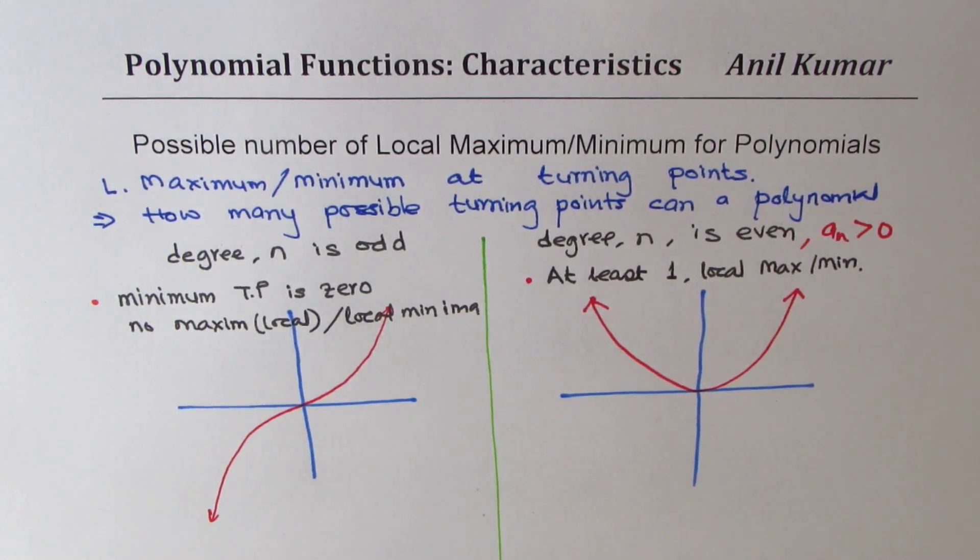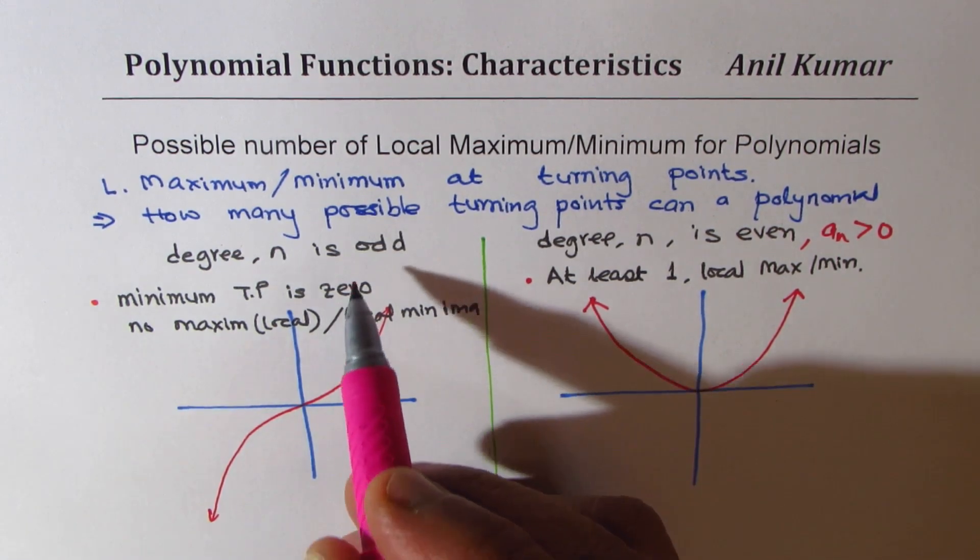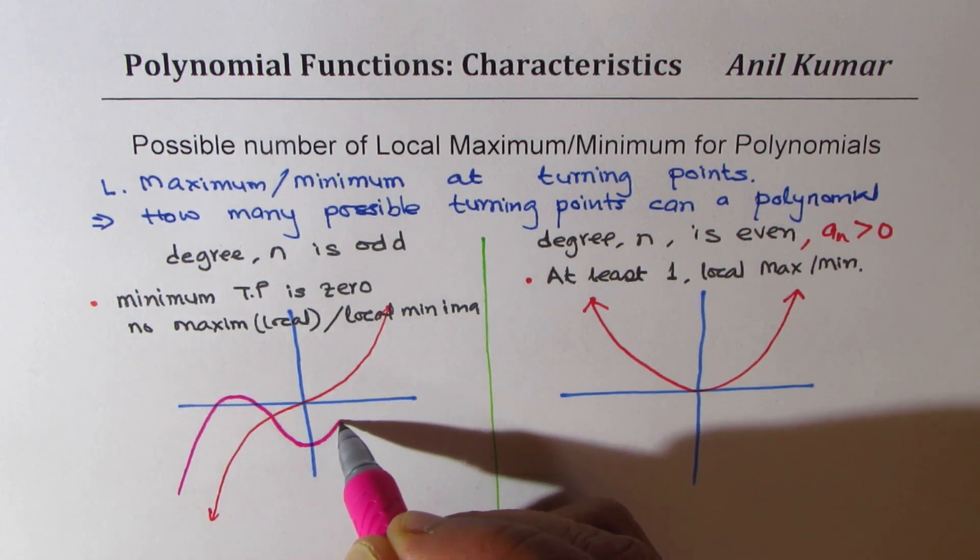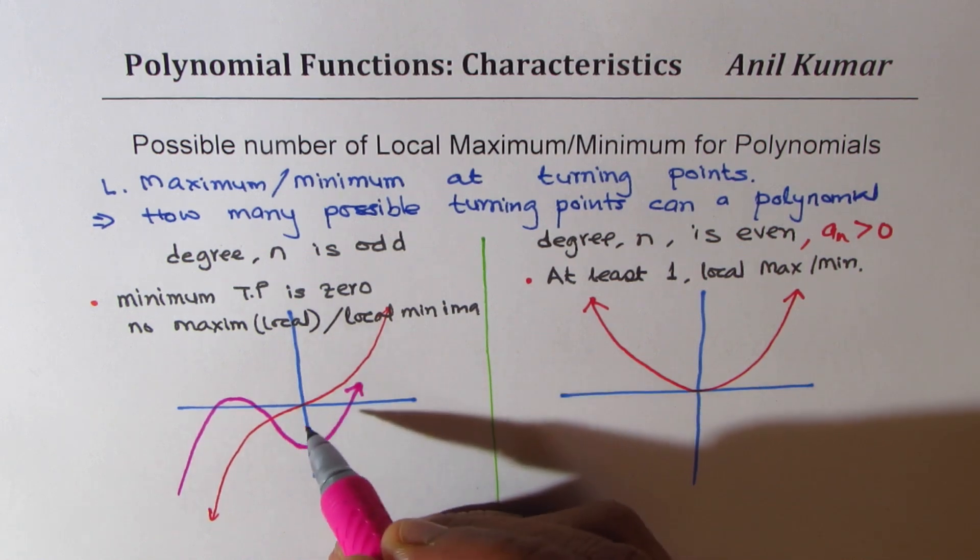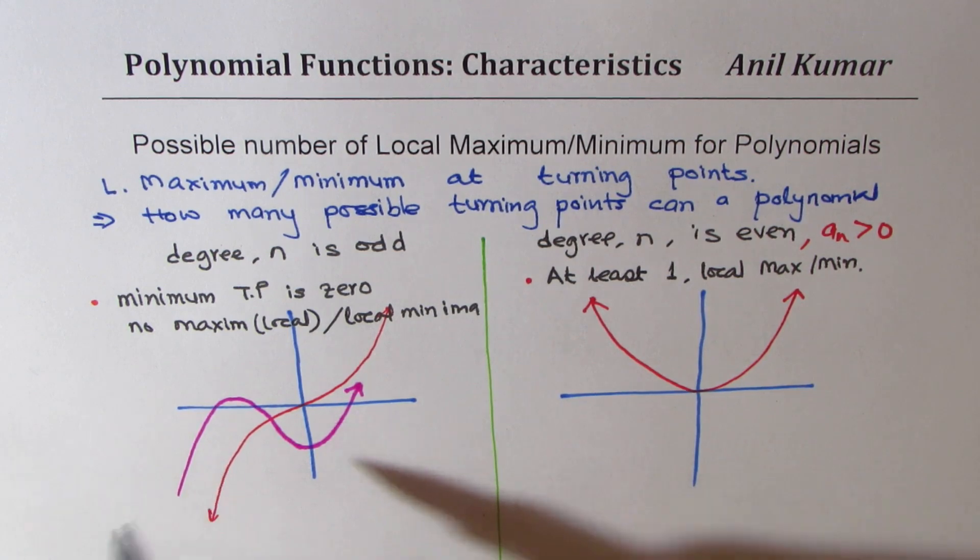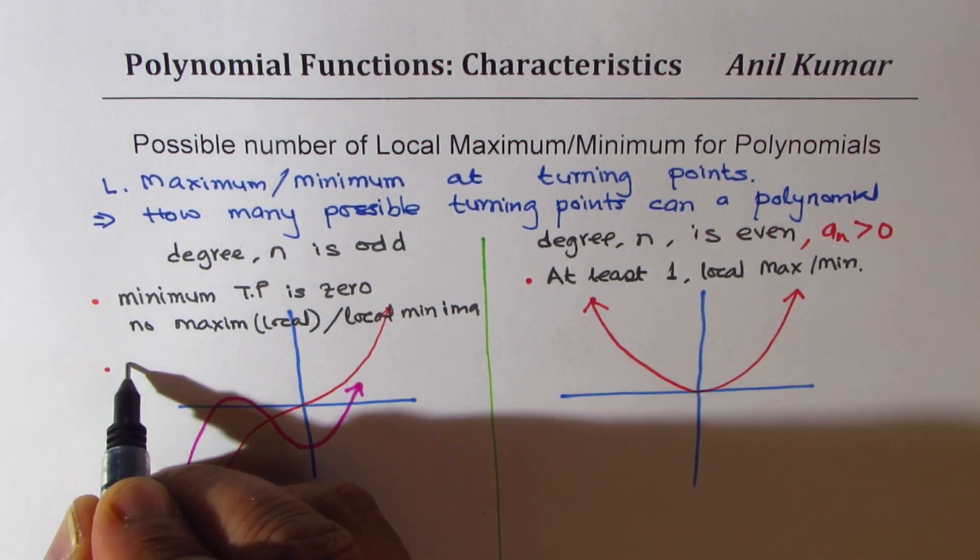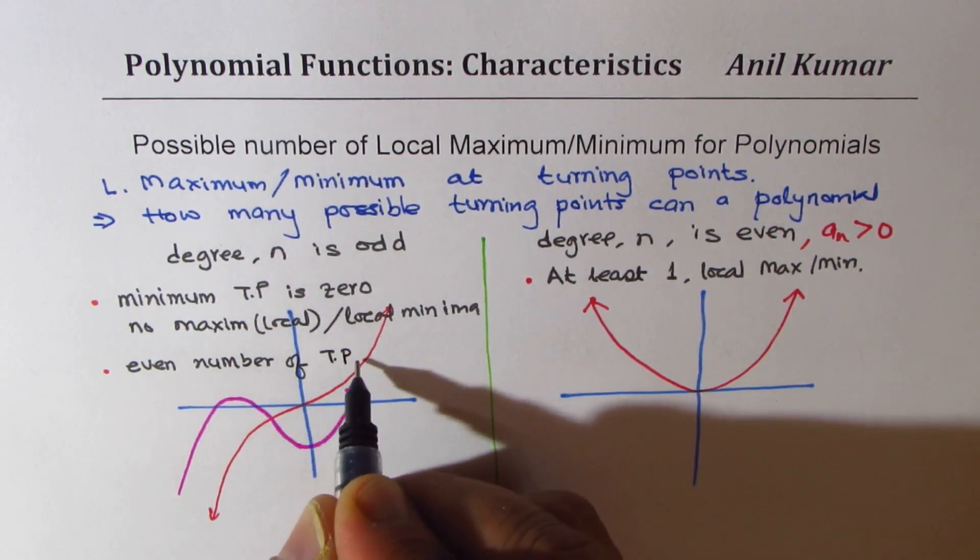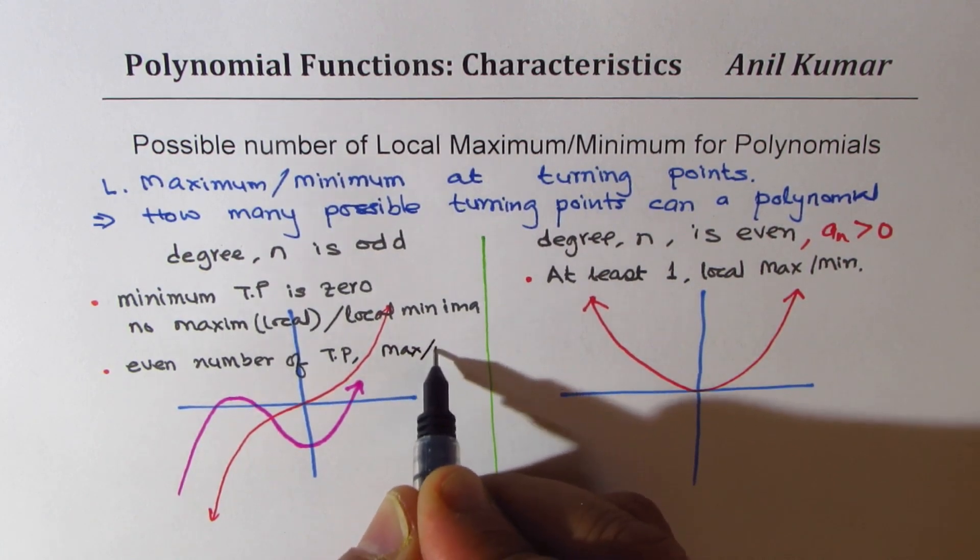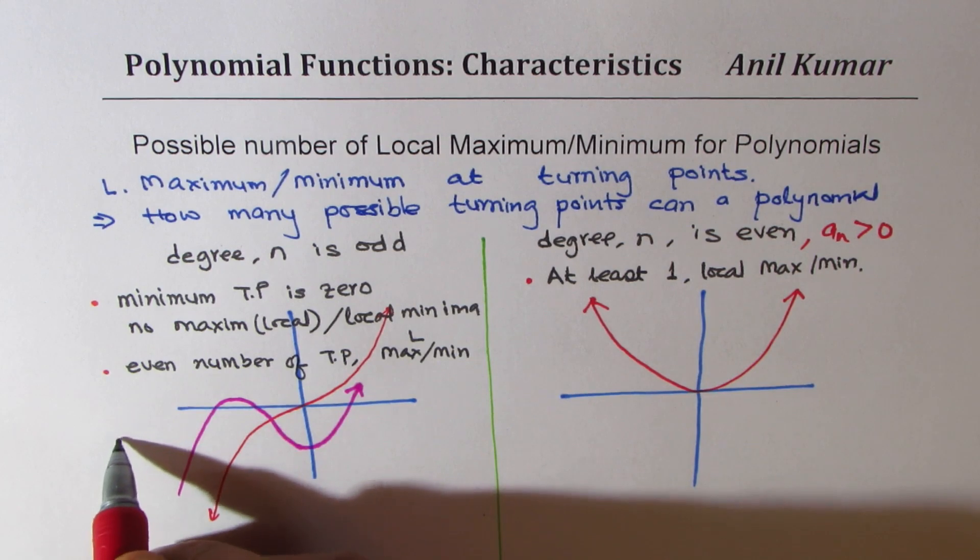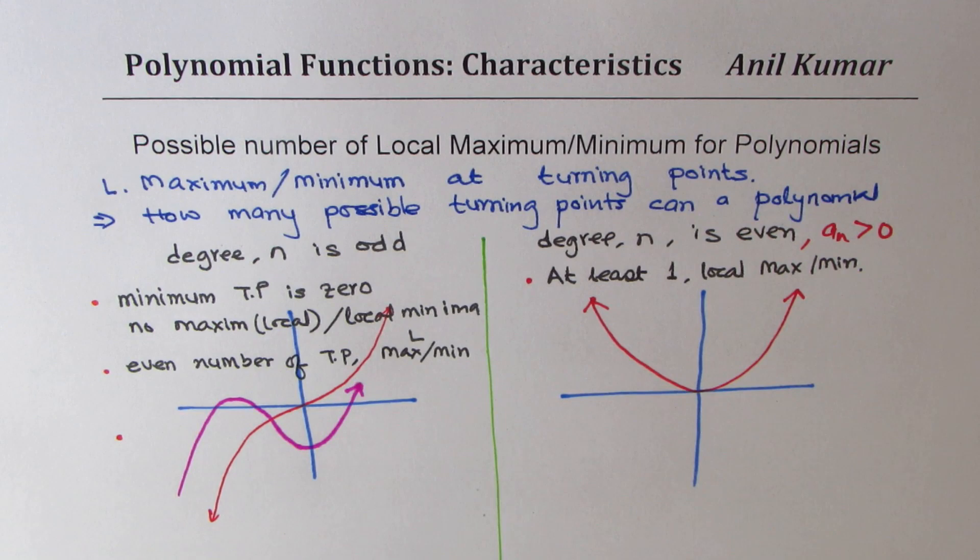Now let's look into possible numbers. To get the possible numbers, if n is higher degree, then to go from quadrant 3 to 1, the polynomial may turn even number of times. So not once but twice or four times or six times or so on, depending on n. So what you see here is that it could have even number of turning points. So that is important to understand. So it will have even number of turning points. Let me write TP or we can say maximum minimum combined. The local maximum minimum, even numbers. And what could be the maximum number? Maximum number of turning points is n minus 1. Maximum number equals to n minus 1.